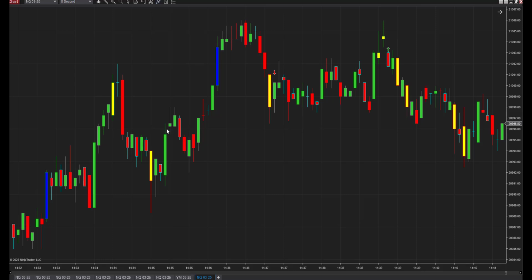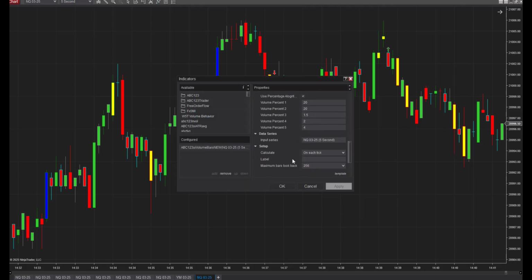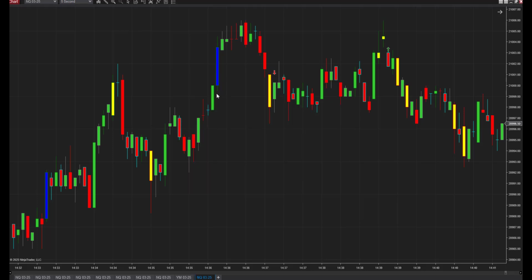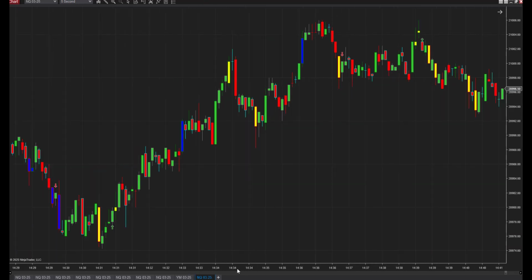Let's go back into here. See how I have the volume increasing? Originally I designed it for market open at 9:30, but then I used a percentage algorithm. So if volume is increasing by 150, 200, 400%, your colors will change. All of a sudden there's an injection of volume. When you see that, you know someone's adding contracts in the market, or maybe they broke a stop and are closing their positions, but there's a whole bunch of contracts buying and selling. That was the old methodology, and I still use it today.